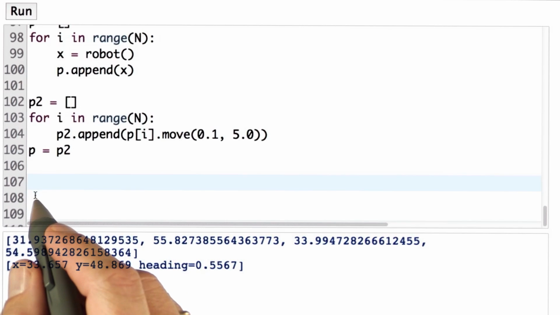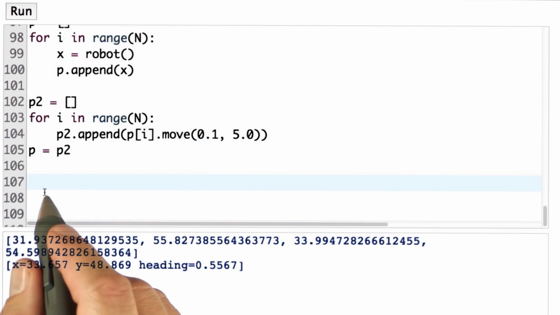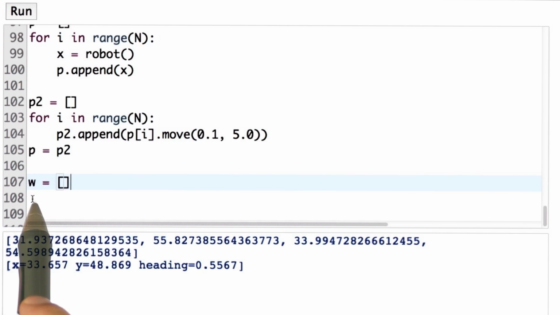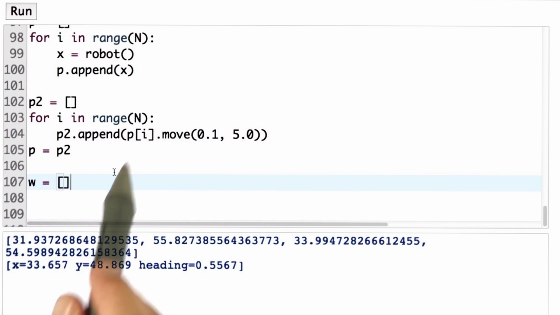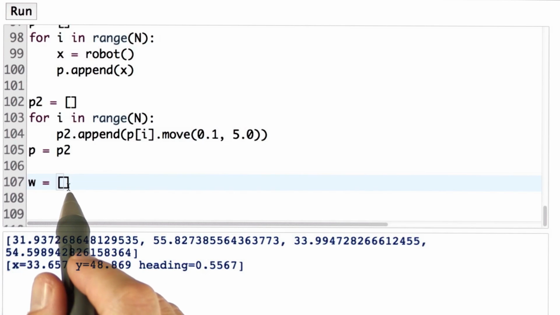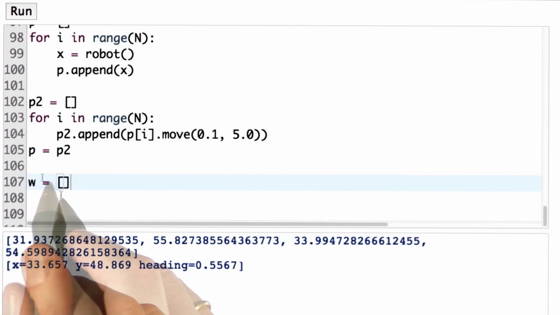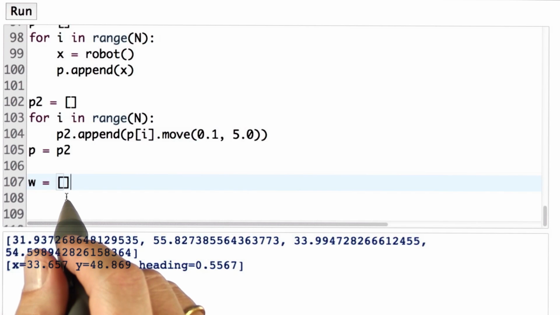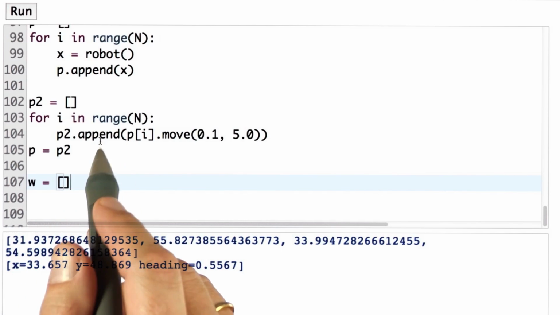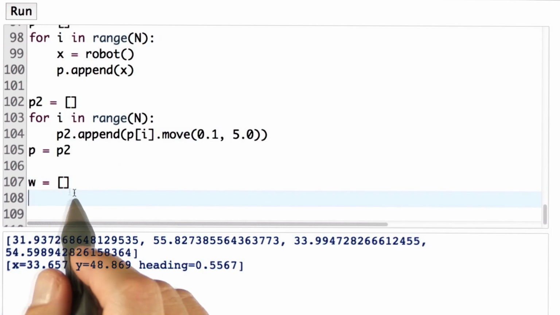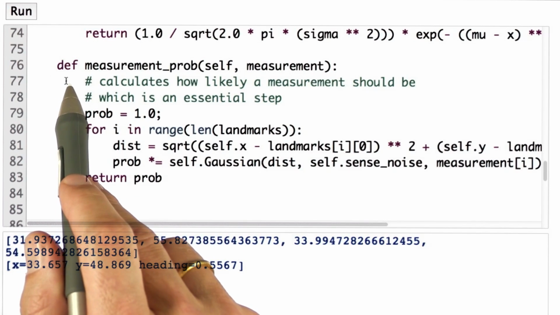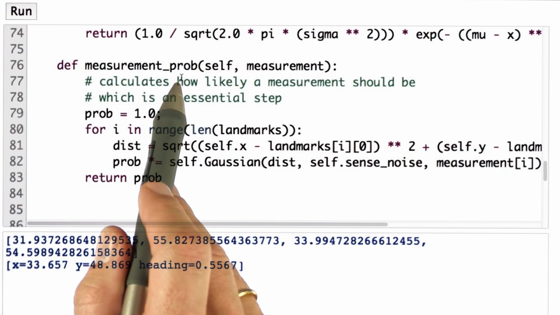What I want you to program now is a way to assign importance weights to each of the particles in here. I want you to make a list of 1000 elements, where each element in the list contains a number. So this number is proportional to how important that particle is. And to make things easier, I coded for you a function in the class robot called measurement probability.